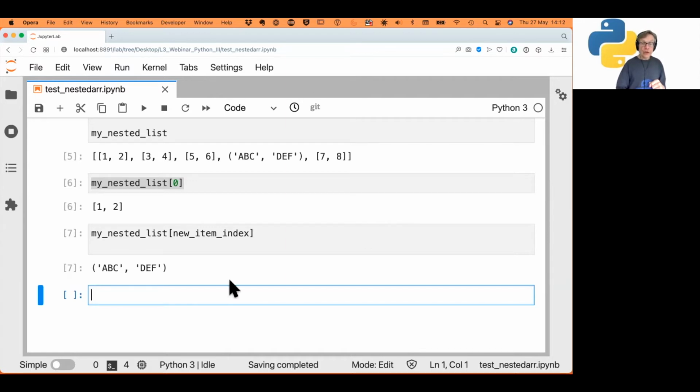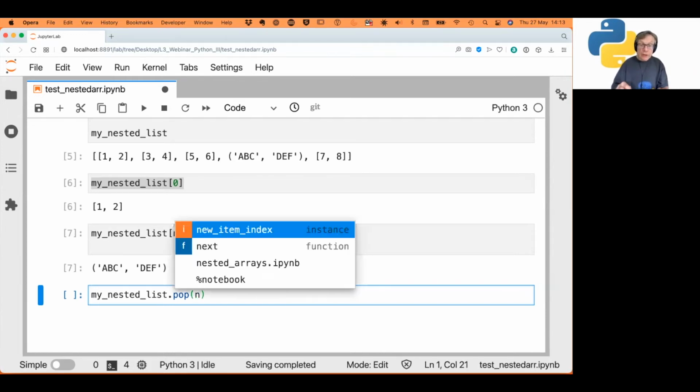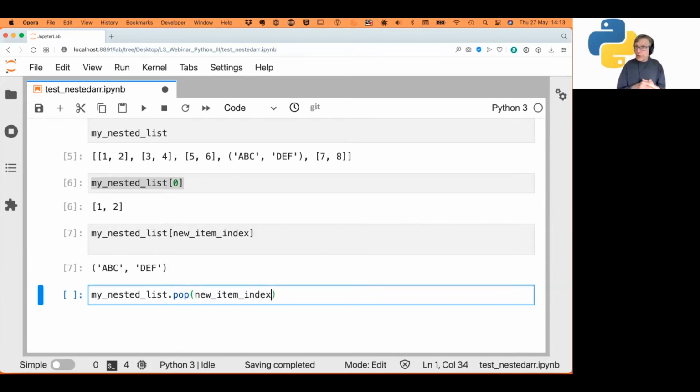And of course, you can use the same thing, addressing my nested list by pop. You can remove it. If you haven't learned it, check those things. Pop is to remove by referring to the index. I think I mentioned it briefly 2 weeks ago. And then you just say pop new item index.